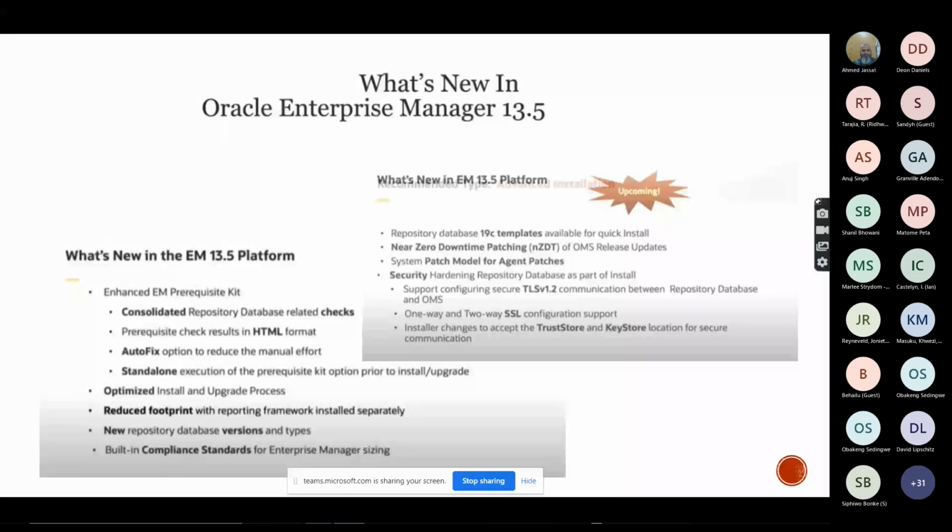Yes, so it is a heterogeneous platform. Heterogeneous databases can be monitored in Oracle Enterprise Manager, and we can also configure various vendors' products into OEM, such as SQL Server, Fusion Middleware, or anything else. And by using Oracle Enterprise Manager, you can even do host monitoring, that is, OS level monitoring can also be done.